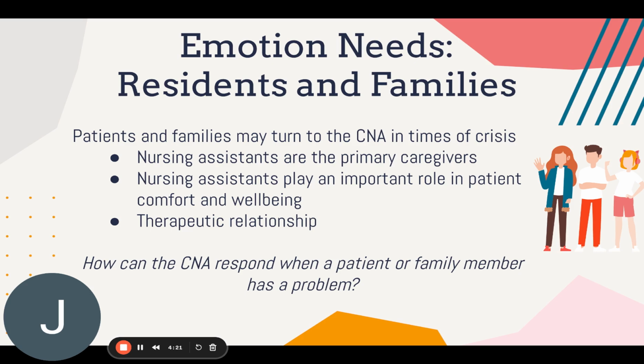So how can a CNA respond when a patient or family member has a problem? The CNA should listen closely and not interrupt, offer support and encouragement, show that they care, respond with meaningful messages instead of a cliche, and maintain professional boundaries. A professional boundary is the space between the nurse or the CNA's power and the patient's vulnerability. Boundary crossings are brief excursions across professional lines of behavior that may be inadvertent, thoughtless, or even purposeful while attempting to meet the therapeutic need of a patient. For example, being friends with a patient on social media, posting pictures on social media, or sharing personal information with a patient.